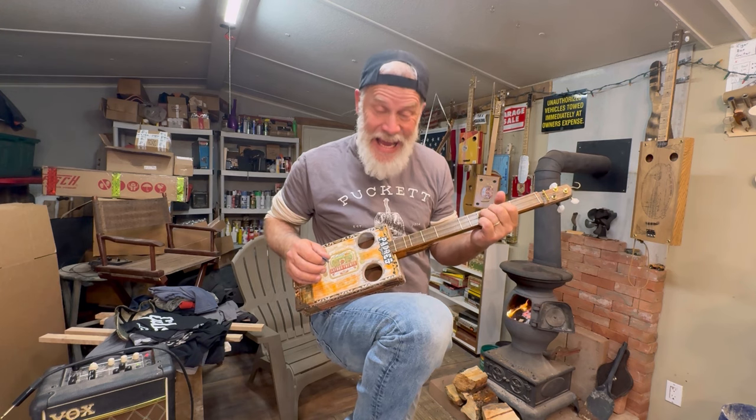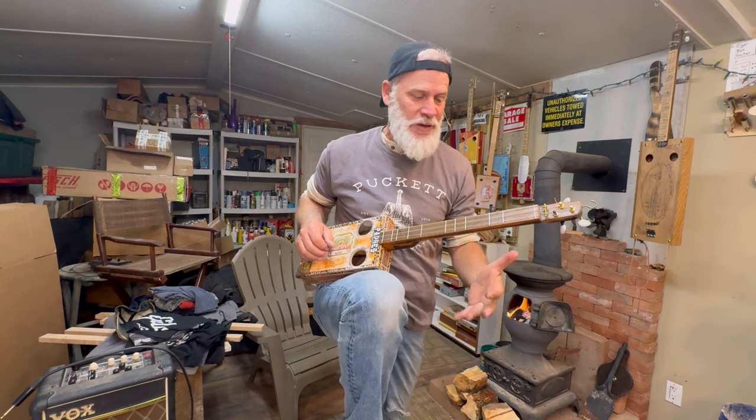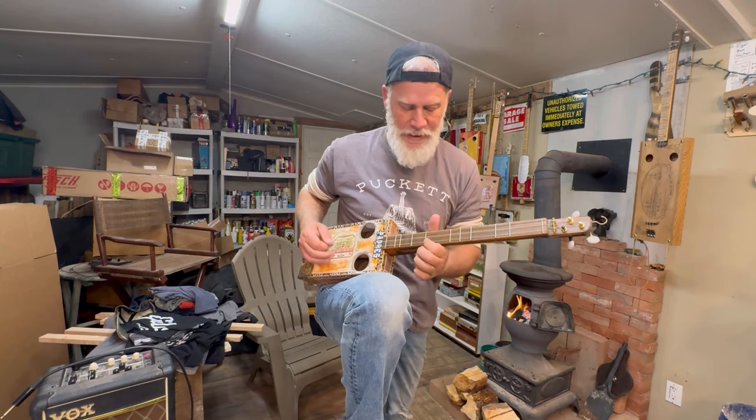This one's tuned to A, so it's tuned up. So we got the G and the D strings on here. This one's cranked up to E, so that means the strings are A. The strings are really tight.